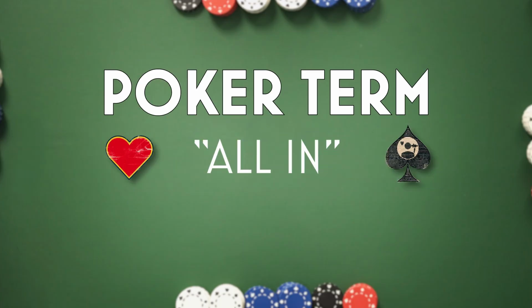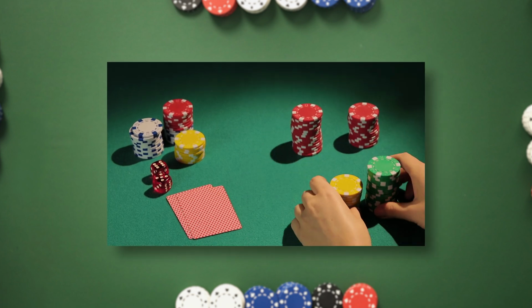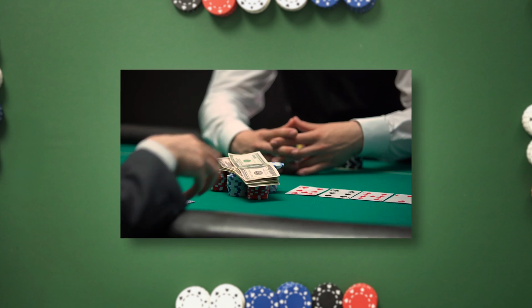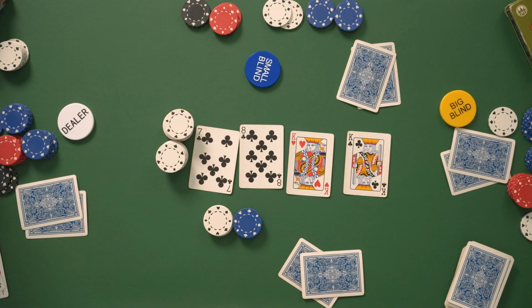All in and side bets. In Texas Hold'em, you can raise by pushing all of your chips into the game. This is going all in. This can be a technique to scare other players into folding and letting the all-in player win without having to show their cards. More often, players go all in when they're almost out of chips. If other players match that raise, the all-in player stays until the showdown, or wins if all other players fold.